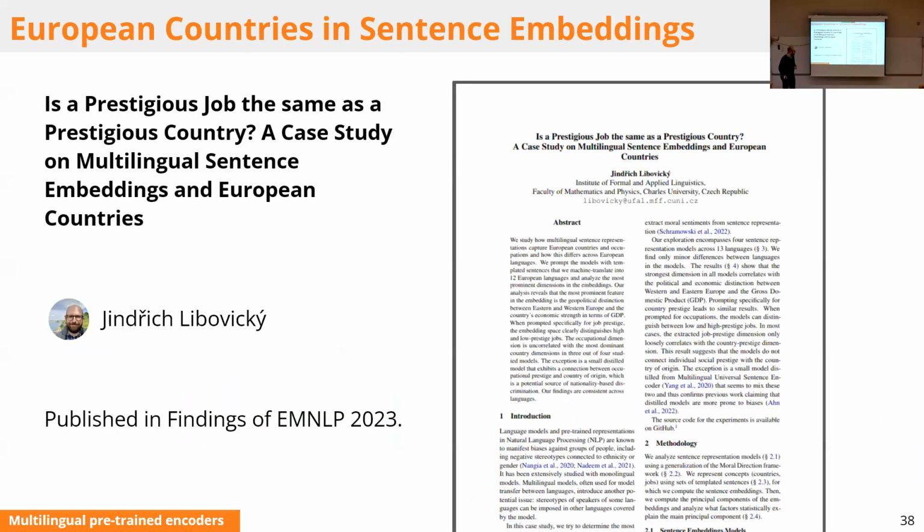So that was on the moral values. Because I like the methodology a lot, I tried to apply it in a different domain, with a short paper in this year's Findings of EMNLP. I tried what happens if I use the same thing with the templates, alternating just one word, averaging the embeddings, doing the PCA and taking the first principal component.